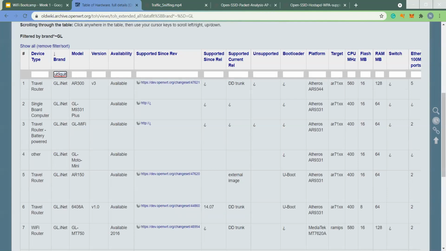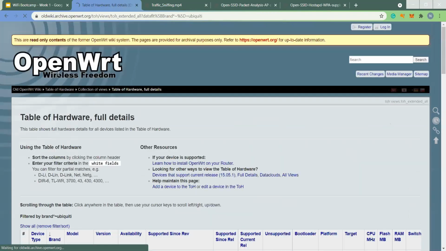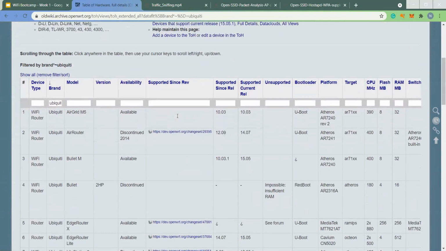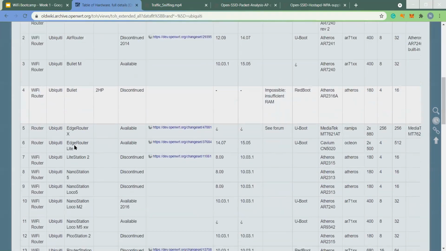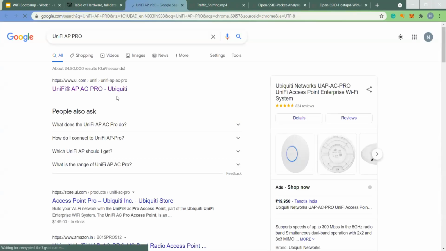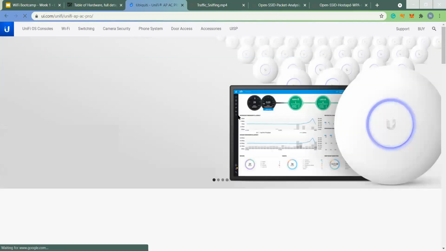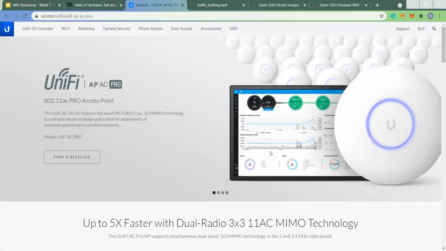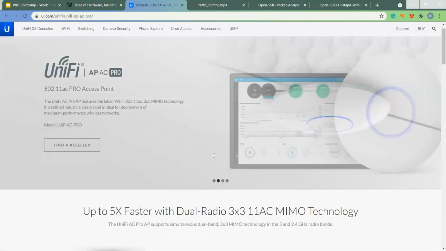Ubiquiti hardware is even better than this and more expensive. For example, this one here. If I search for Unifi AP Pro, you'll find that this is a device you can buy from a store or online, but again, it will be a little bit more expensive.